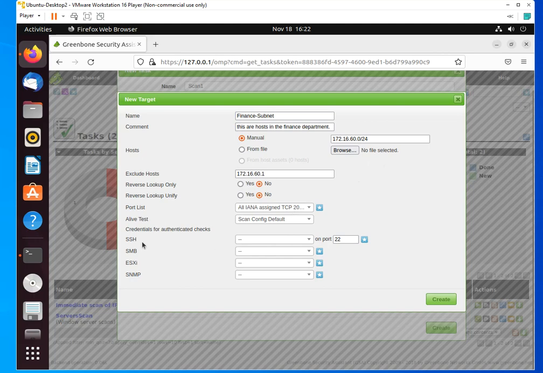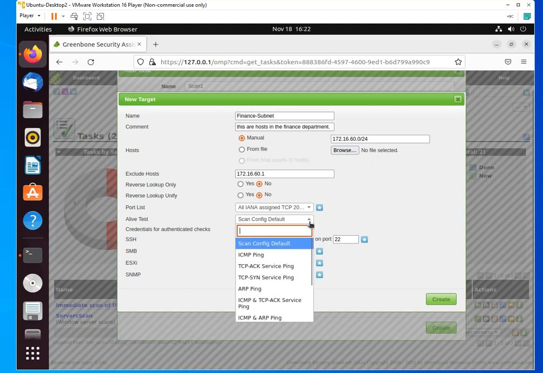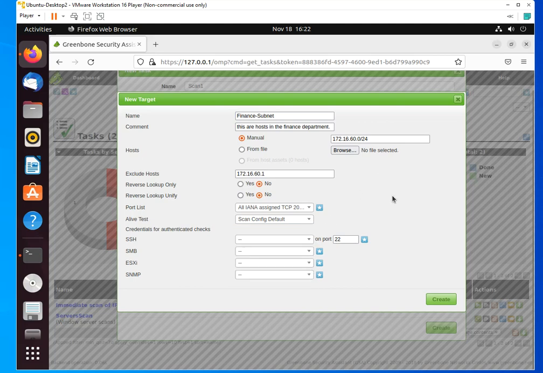And then if you want to do the alive test, the ICMP ping or the ARP ping, whichever way you would like to do that, I would advise you just to accept the default configuration settings, and depending on the results that you get, then you can adapt the configuration to your unique environment.